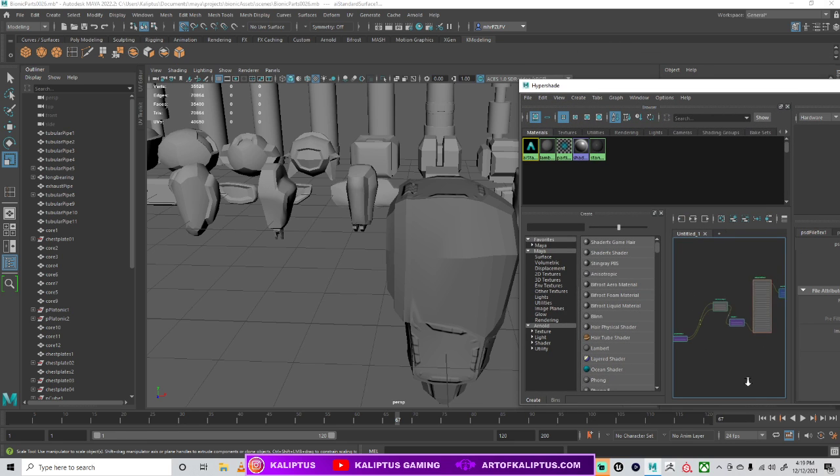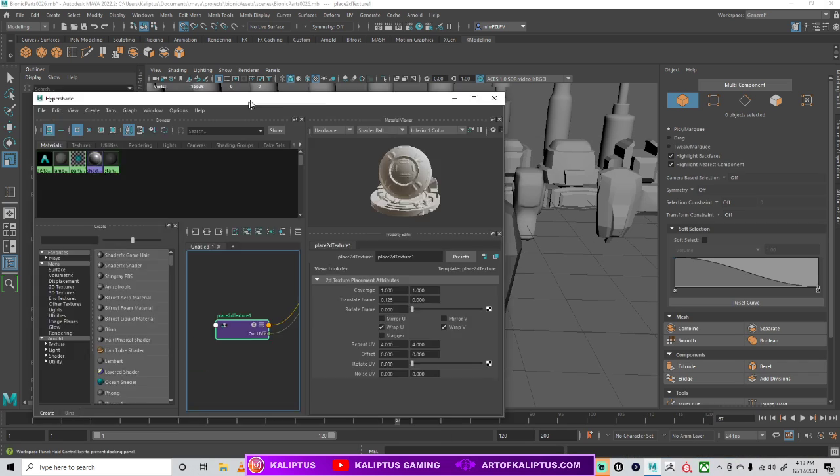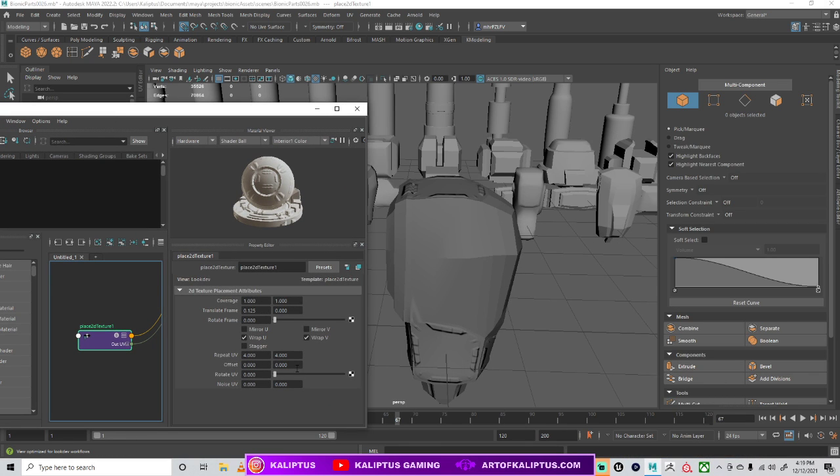I can go in and add detail with just a texture, so you know, we're not really there yet, but I see.